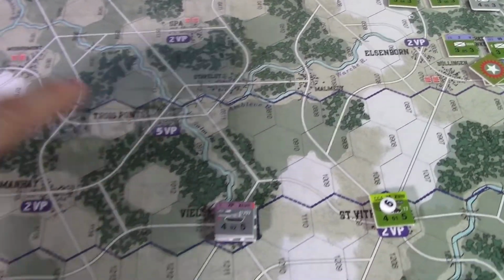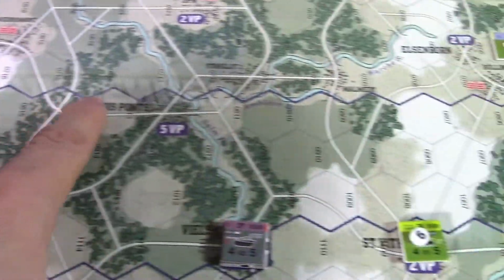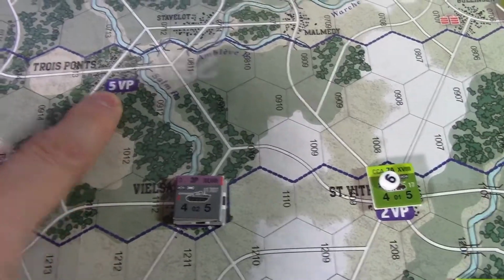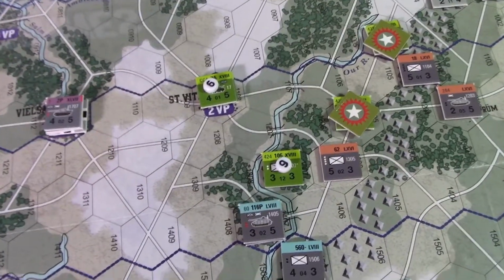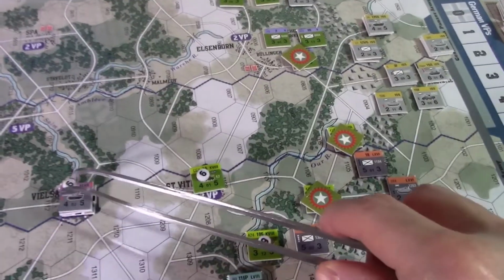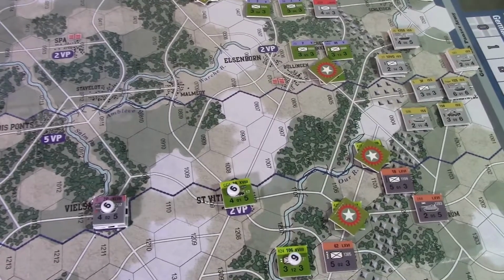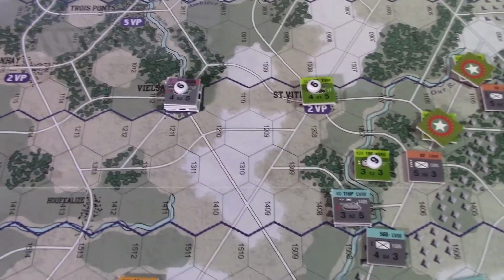All right, and so that for the German opens up 5 more VP, 2 more VP, 2 more VP, 5 VP. Well, we can't go that high. We have to stop at this line here. So what we can do is just go 5 VP, 2 VP, 2 VP, 2 VP, 2 VP, 2 VP, 2 VP, and pretty much cut off most lines of supplies. So that's going to be the German activation. I'm going to call that quits on that. So let's grab the previous German activation, put them here to indicate the 2P. So we activated the 2P, and that will be the end of the Germans, which is now on 9 victory points.